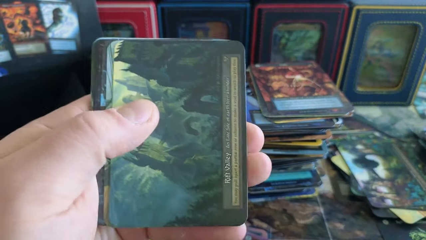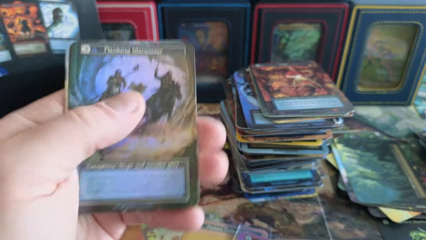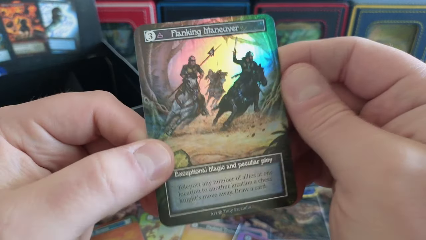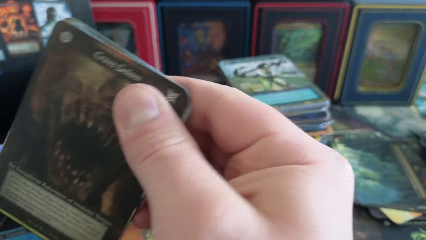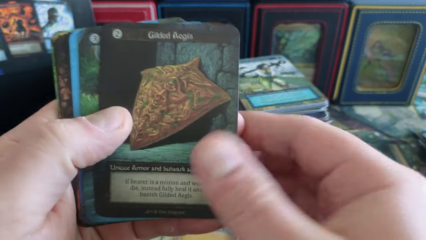Oh, we got another foil. I didn't see it. We got the Rift Valley. And what do we got today? Flanking Maneuver. I definitely have that, but it's beautiful. The foiling is not really cheap to do like this, and the double-sided printing and stuff like that. This isn't a cheap endeavor. If you were to go and ask a card shop to print you 500 foil cards like that, it's gonna cost you like $2,000. So, gilded, nice, gilded. A couple bucks on that, nothing crazy.